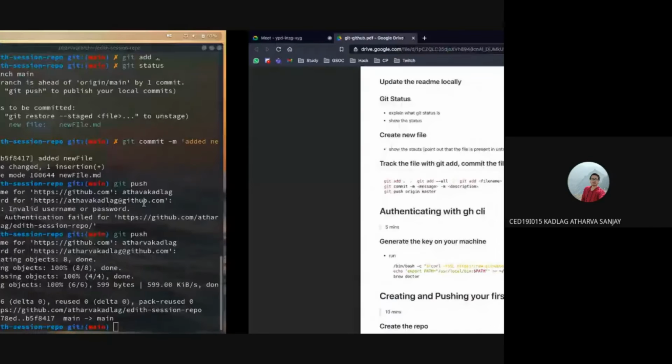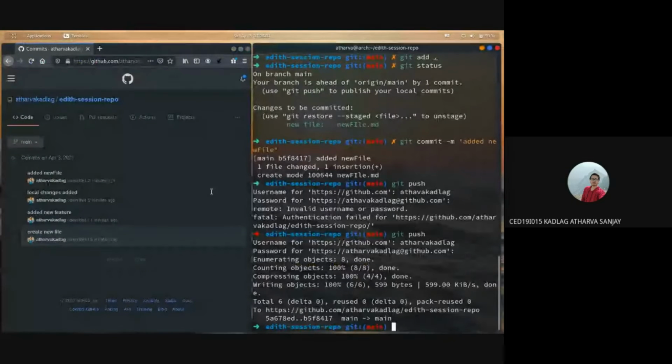Now, as you observed, it asked me for my GitHub username and password. There's a saying: commit often and push often. You should add and commit your code as often as you can to prevent code loss.